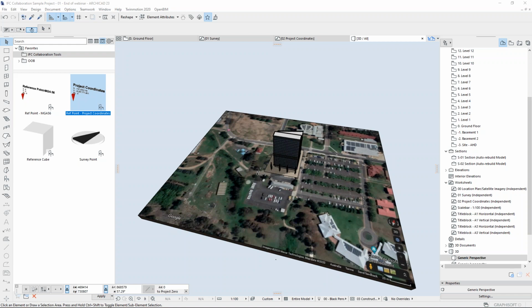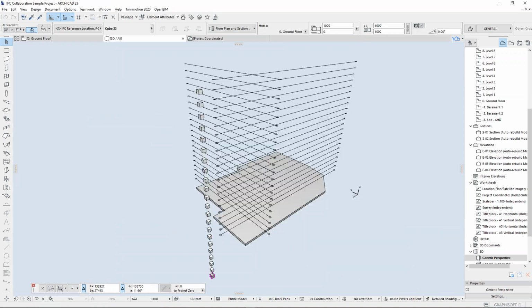All right, do these entities, the ones that I've included, need to have any IFC classification? Yes. By default, I guess we're talking about the cube itself or the grid line.